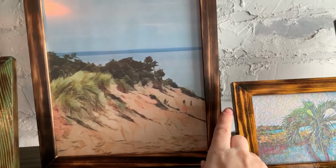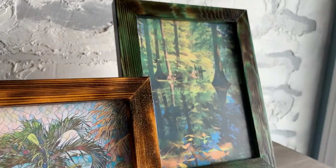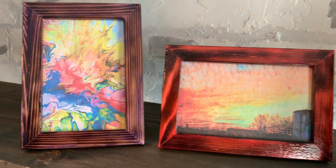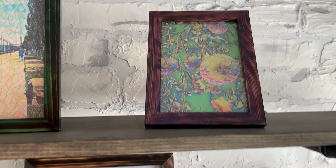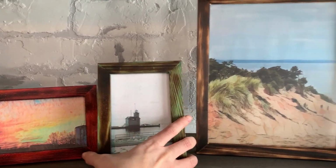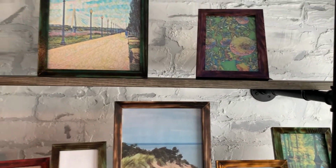So this guy is the one without any poly, just natural burn. Looks very cool with a nature picture in it. The gold, the green, another green, red even looks good, purple, got another gold up here, the green, and the purple. It is kind of cool because while these kind come with the normal picture backs, the big ones come with little stands that go with them, which is nice. So again, if you're getting these exact frames, that is an option. So there's all of them.